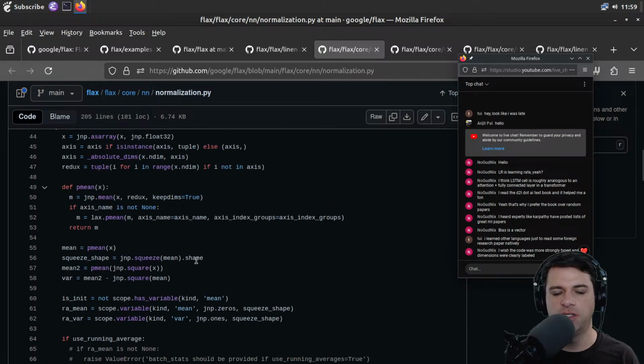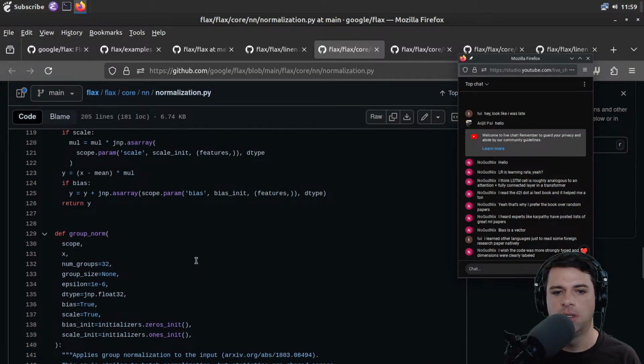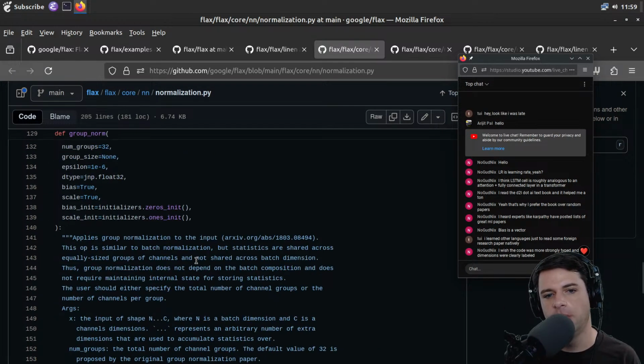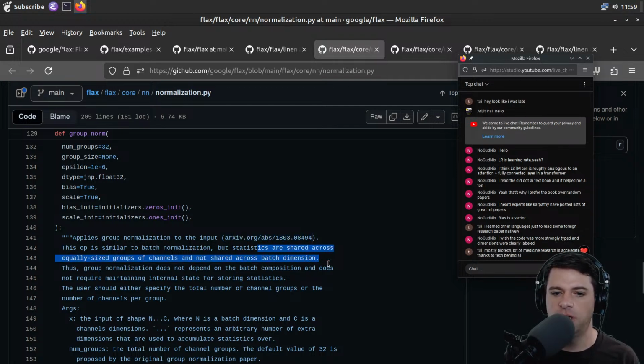Okay, so batch normalization normalizes larger groups of things, and that's fine. Group norm, I think that's different from the group norm as you might encounter it in group theory. Statistics are shared across equally sized groups of channels and are not shared across batch dimension.